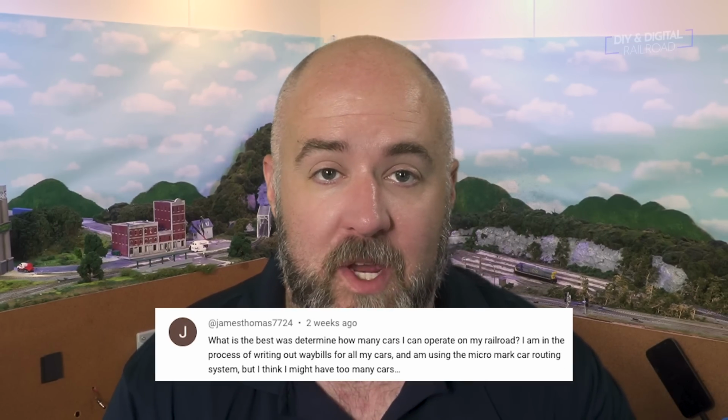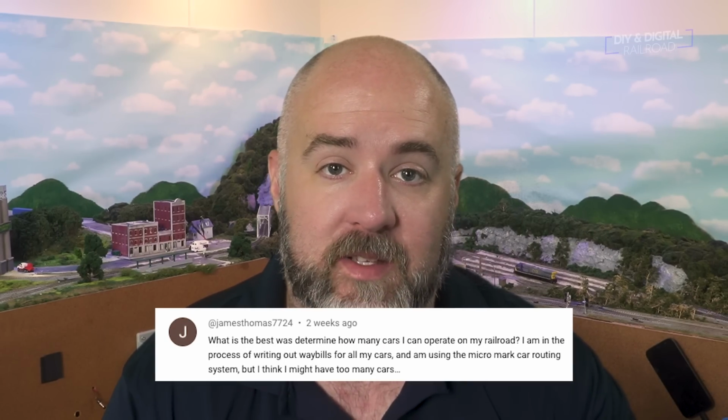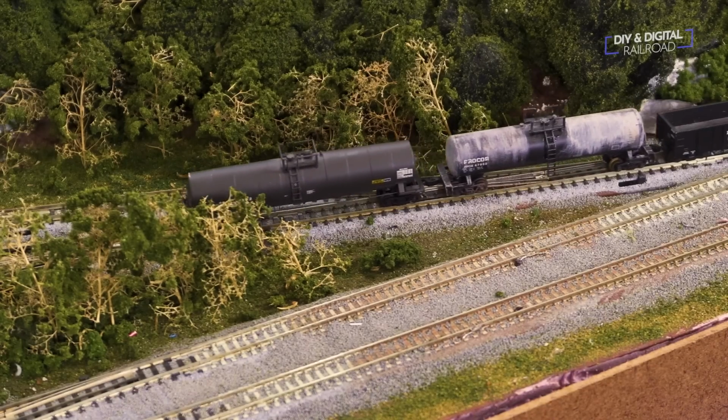James Thomas 7724 asks, what's the best way to determine how many cars I can operate on my railroad? I'm in the process of writing out waybills for all my cars, and I'm using the Micromark car routing system, but he thinks he has too many cars. Well, first of all, you can never have too many cars. That's ridiculous. No one can ever have too many cars.